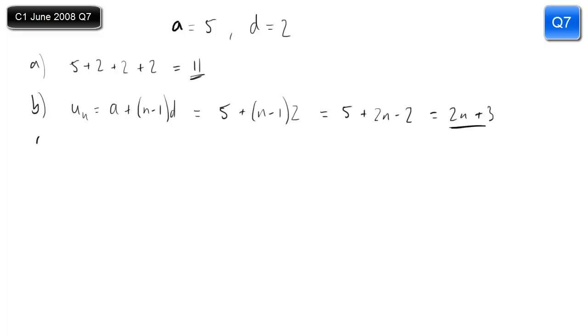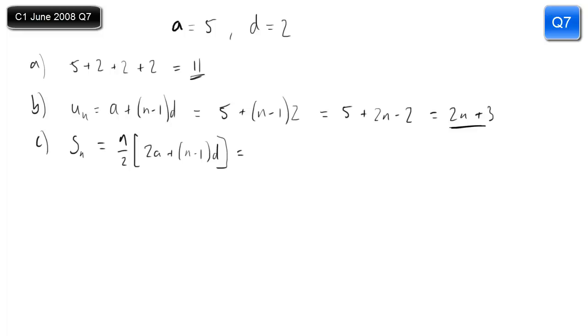Okay, part C, show the total distance she runs on Saturdays in n weeks of training is n brackets n plus 4. That is your sum of n terms. So it's saying if we add up all the runs for the first n weeks, what do we get? So the formula is n over 2 times 2a plus n minus 1 d.